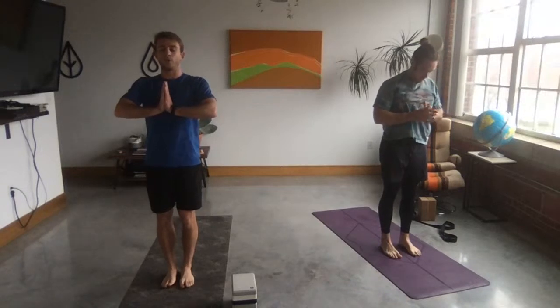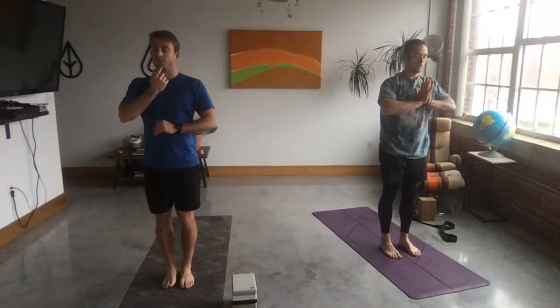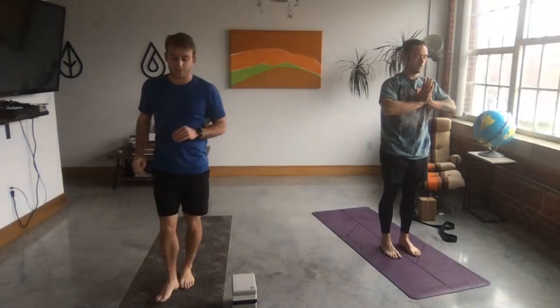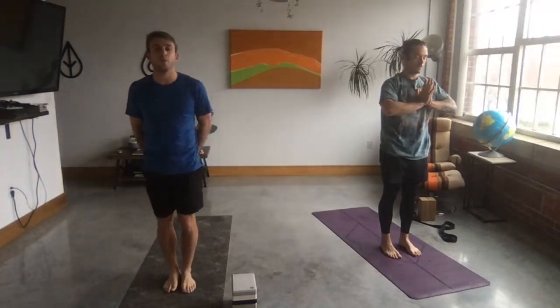Tuck your tailbone forward, draw your navel in and then up, and press your chin slightly in to create more space through the back of your neck. Here I just ask that you set an intention for your practice. For me, I'll offer up moving with intention, being intentional from point A to point B as you move forward.